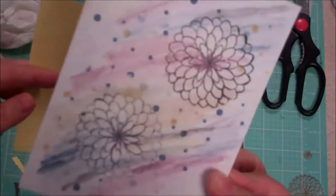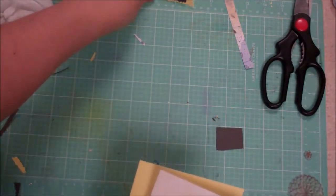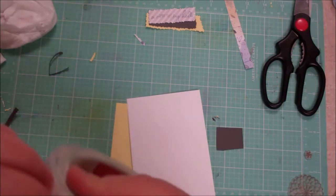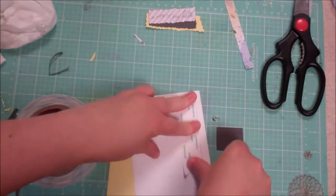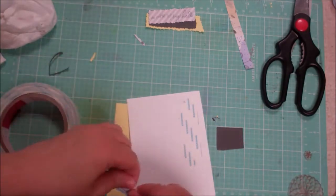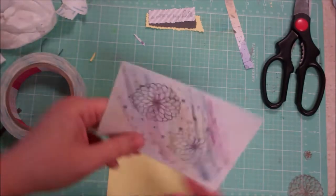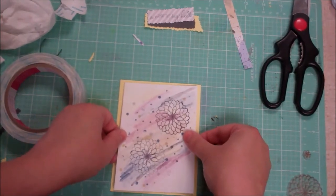Alright, so I cut down my watercolor paper to just under an A2 size card, and I cut a panel of the yellow that came with my kit that also matches my little sentiment here, and I'm just going to attach these with some score tape. Use whatever method you like. I just find that this works for me for this type of application anyway. Get up in these corners. Alright, and then we're going to just center that best I can without sticking my head in the camera.